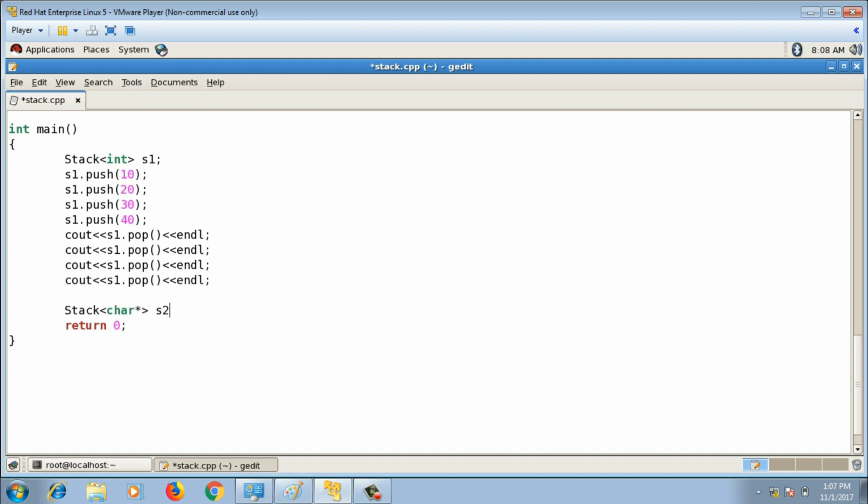So I declare stack char star s2 and I push some strings, s2.push. Suppose I push the first string, say first, then the second string, second, and the third string, third.